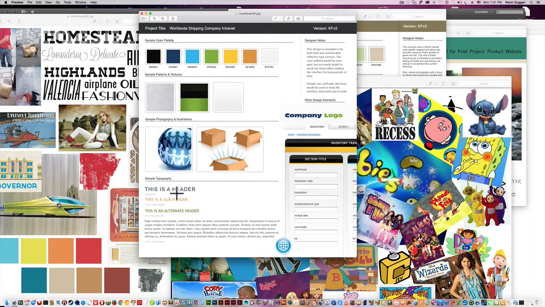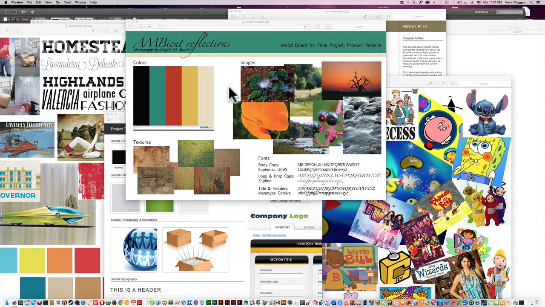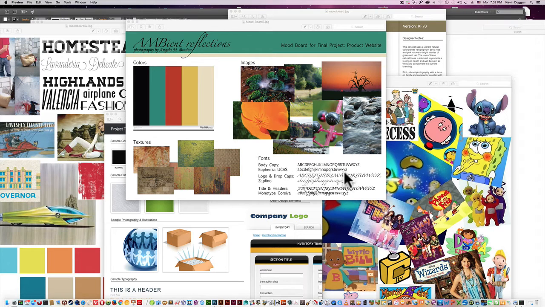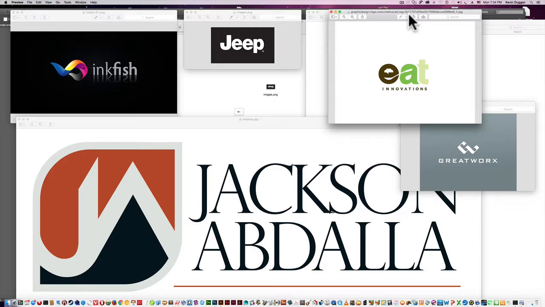It has all your fonts you're going to use, type of graphics that are going to be used, your color scheme, and even some of the items that'll be on the page you can see here. Here's one more mood board where you have a color scheme, the graphics, and here you even have textures. You have the fonts they're thinking of using here, and some of the pictures.